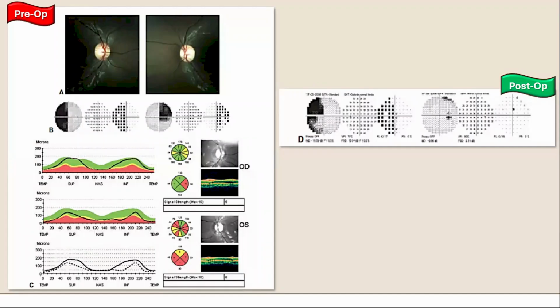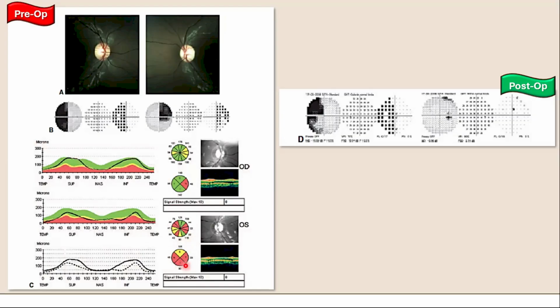As you can see on this slide, it highlights the importance of following up the case after surgery and performing visual field perimetry. On the left side, this is the pre-op. It shows a case of bitemporal hemianopia, incomplete, more advanced on the left side. The fundus examination shows bilateral optic atrophy, bow tie configuration. If we look at the OCT, you will notice that the thinning of the neuroretinal rim is more advanced in the left eye, many areas in red here.